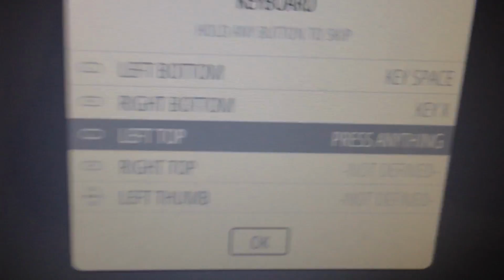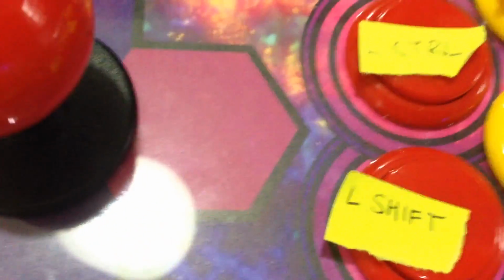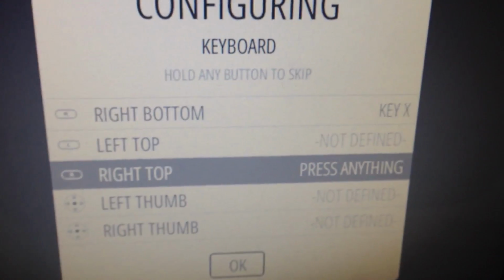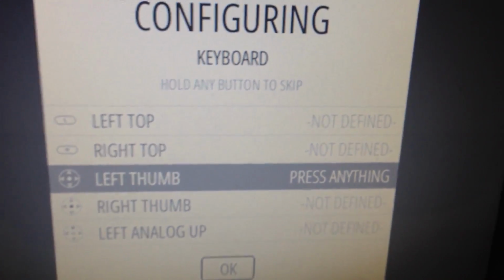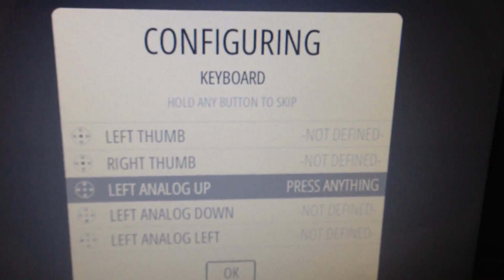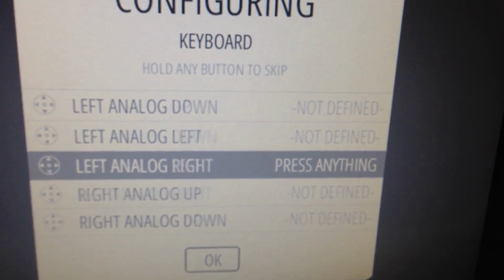Okay, what's next? Left top, right. I don't have any of these buttons. I do have these two spare, but I don't want to use them for these sort of controls. So I'm just going to skip it, and to do that you just hold down one that you've already done. So if I just hold down on the left shift again, you'll see it skipped through. It says not defined, because this is what it's going to pass through to RetroArch, but I don't have the buttons, so it doesn't really matter. There's more than enough for arcade games, so it's all fine.